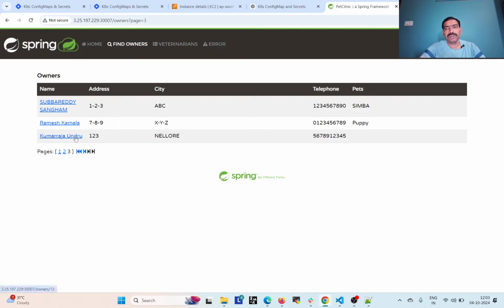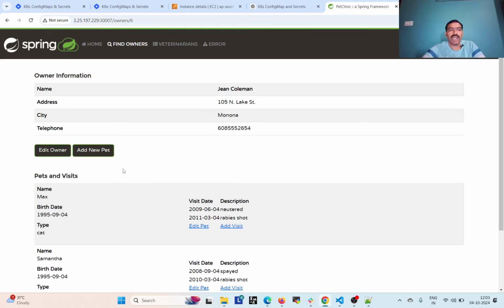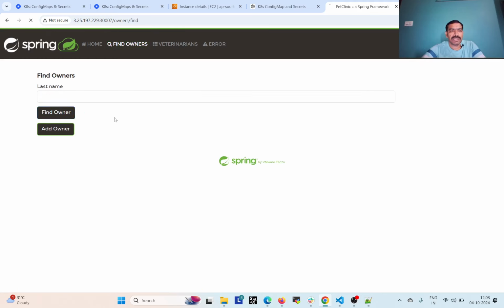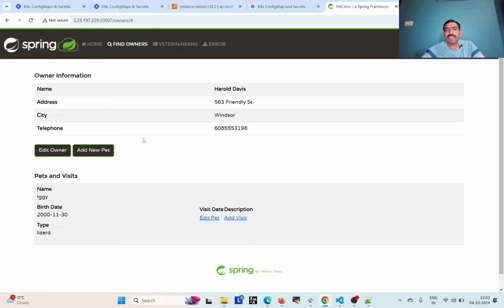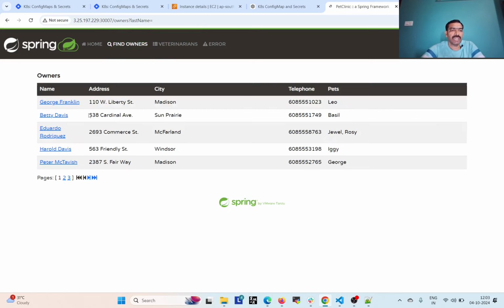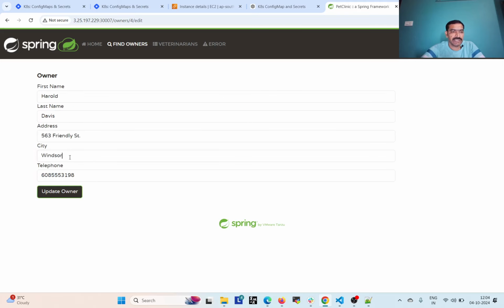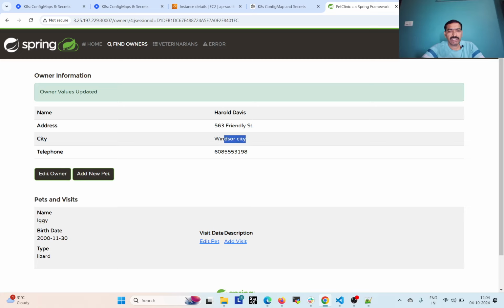That is what we have used for our MySQL database. So that is the usage of NFS volumes. And everything is working fine. We have successfully logged into our application, and we are accessing it, which means config and secrets are working perfectly, right? Otherwise we can't access our application. We can edit, we can change things like the city. Everything is working fine. You can see this is the city I have added.